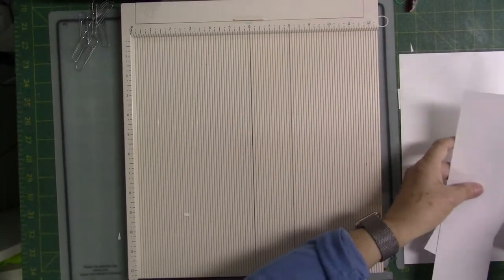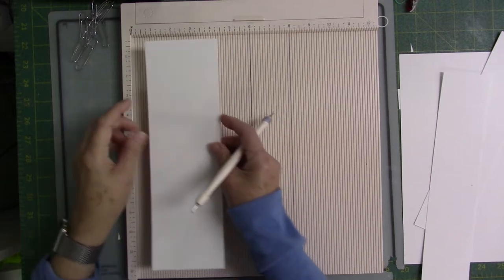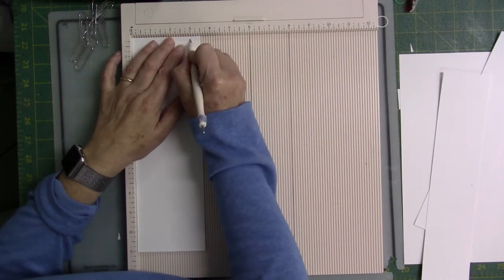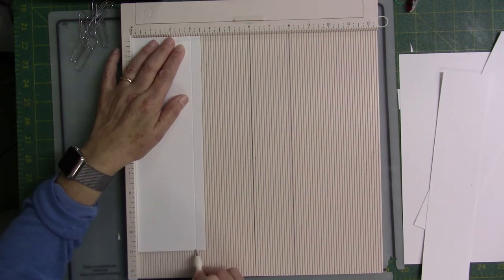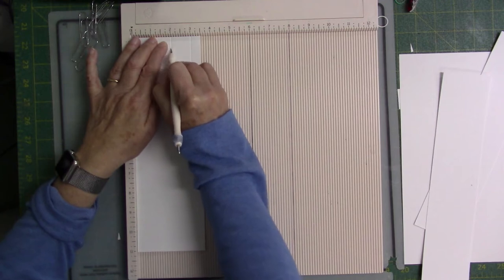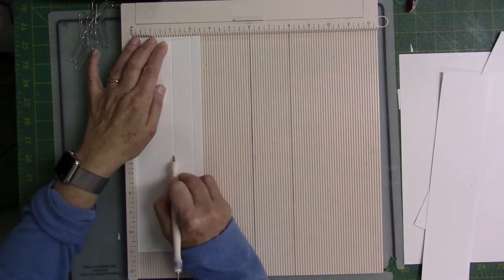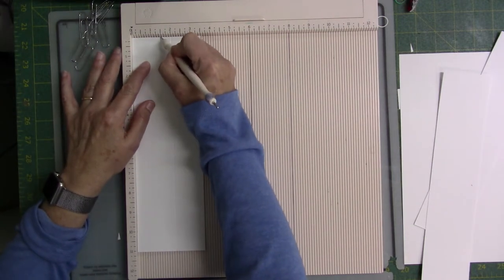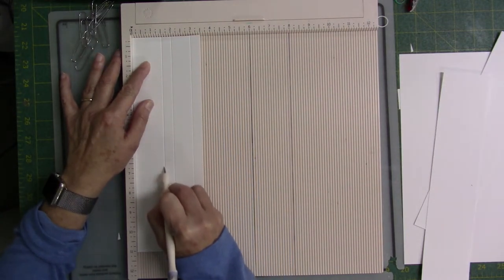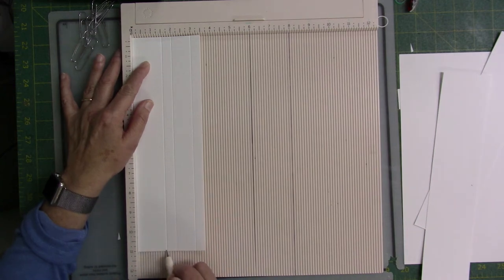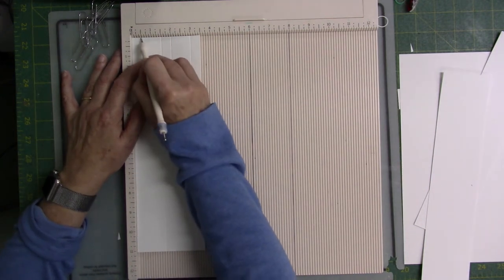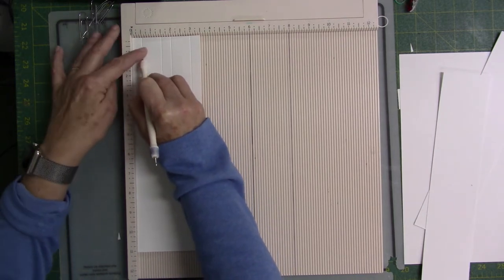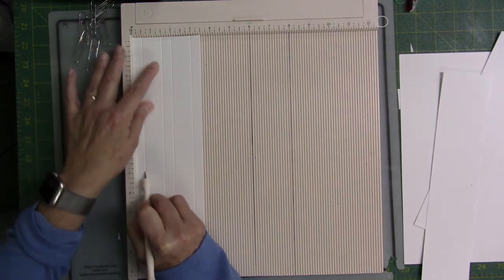So I'm going to make the rectangular one first. And I'm going to do the half inch flap. And then I'm going to skip over an inch and do, it's going to either be the top or the bottom, reversible. And then I'll do one of the sides, which would be a half inch over. And then another inch for the top or the bottom, which is going to leave me a half inch on the other end for another side.